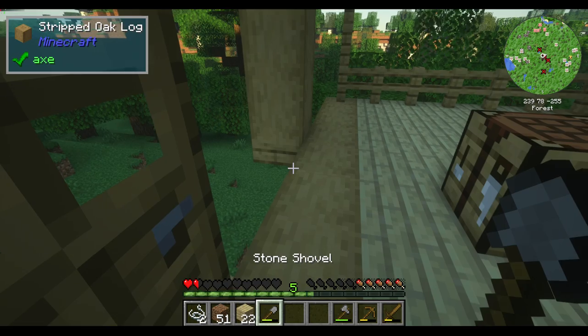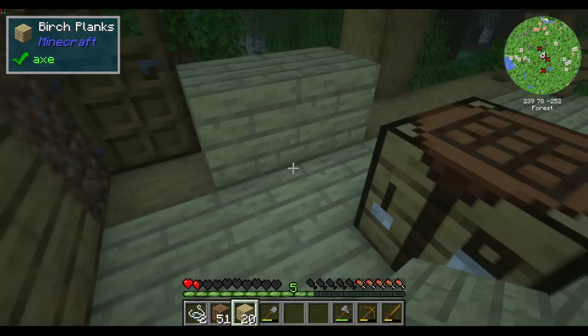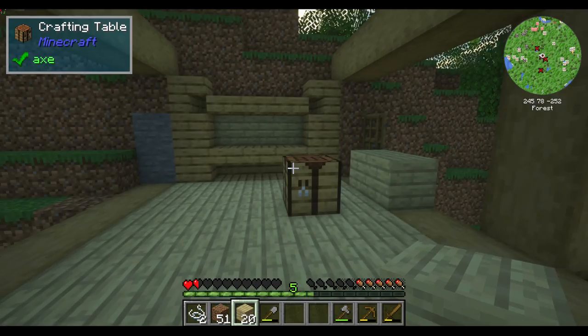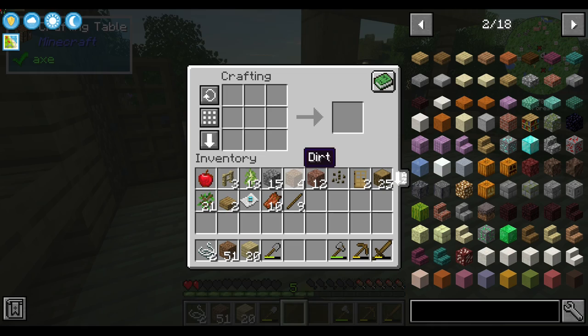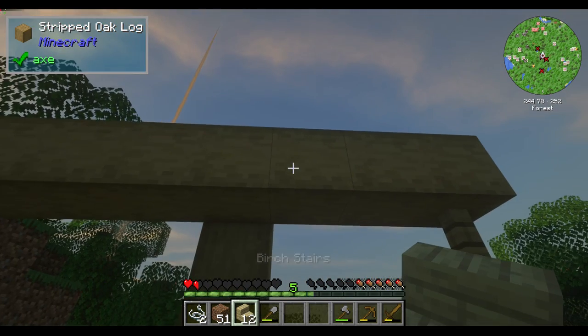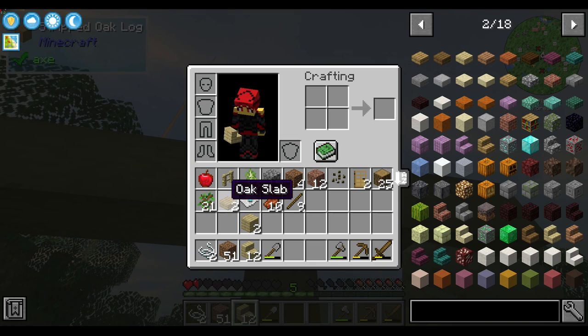Yeah, let's, for now, let's use. Yeah. That works. And then, as for a ceiling, what can I use for a ceiling? I mean, I could use birch stairs. Let's see, so wait, this is the outside, technically, so I could do, like, slabs.